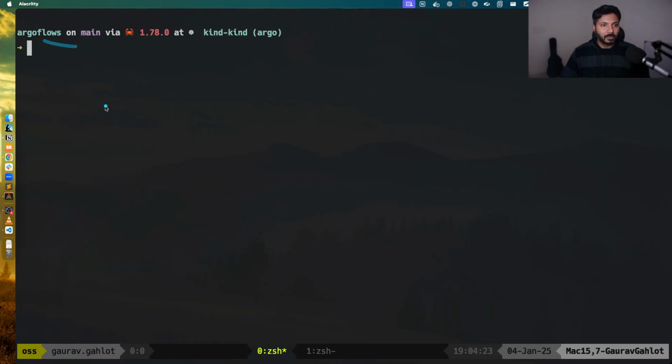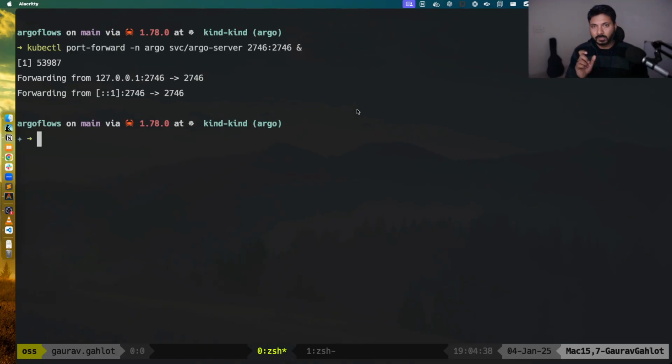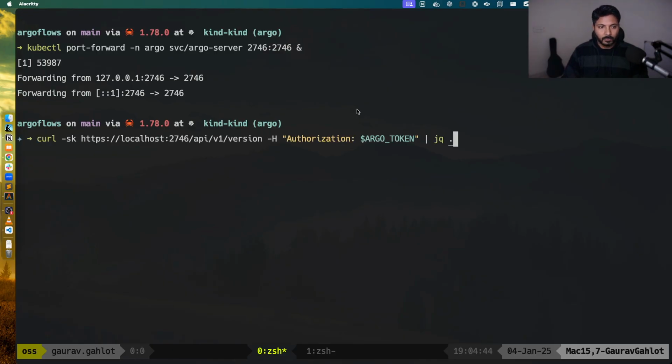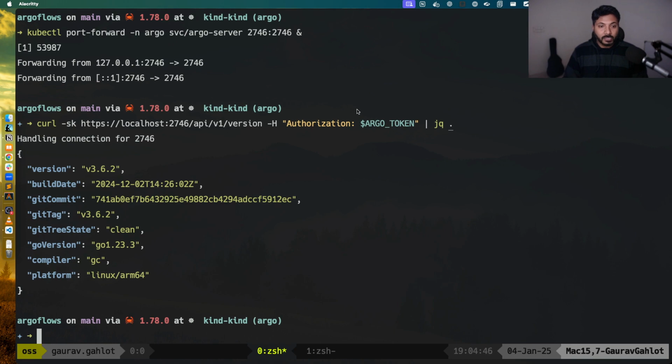I'm again at Argoflows. Don't really have any changes locally. Let me jump straight into where we were. We could port forward on the service that is exposed by Argo server, and we could also do a version check.